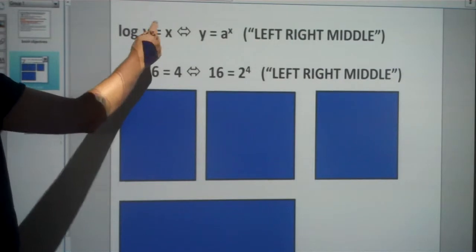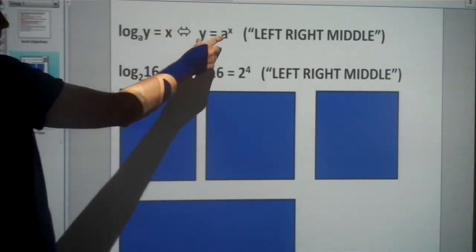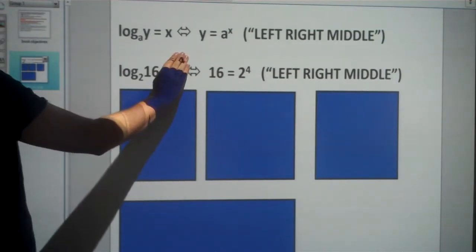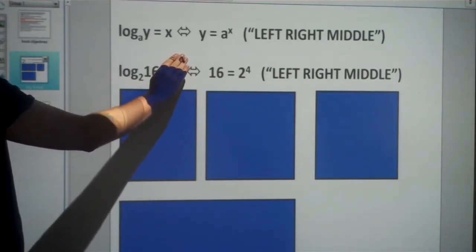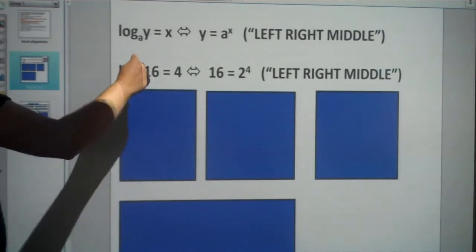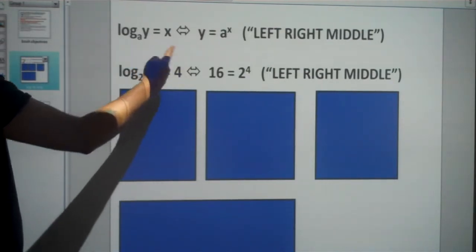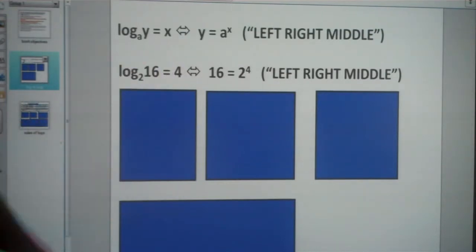I go with the left one to the power of the right one equals the middle one. So in other words, a to the power of x equals y, and then using my symmetric property I can just flip those over and say y equals a to the power of x. If you see this with numbers, often you'd be given just what is log to the base 2 of 16, and you'd have to know it's 4, but the reason is 2 to the power of 4 is 16. So it's the same: left to the power of the right one equals the middle one.